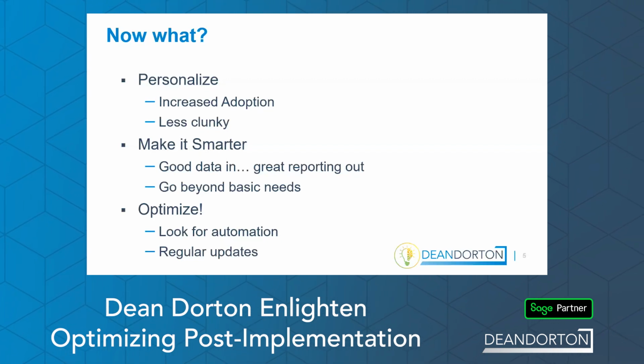But now is also the time where we start embracing ways to make the system smarter, easier. We want good data coming into the system to improve what we report on, and how we do that is by reaching beyond the basics of data entry. We're going to look to AI and other tools to reduce the human error. Tomorrow, just a quick plug for that session tomorrow, there is that session with Aaron Harris at the end of the overall program, and you're not going to want to miss that. He's going to cover all kinds of things AI, and we're just going to get a little peek at it today. Also, we're going to talk about automation, and that automation is going to continue to happen. So keep looking at the updates that Sage brings us 4 times a year to see new ways to optimize.